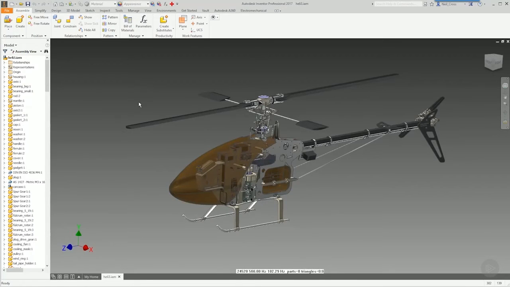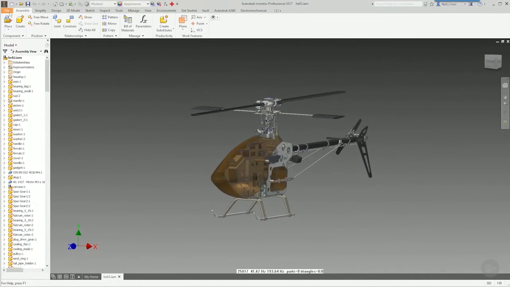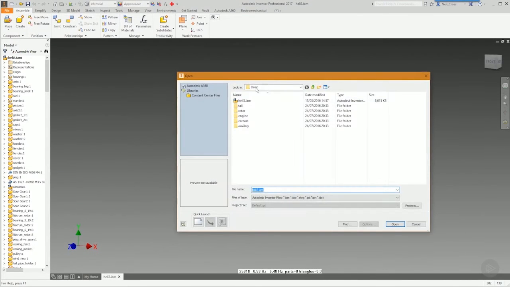Okay, so the visual styles, right? Let's jump into it. You'll find them on the View tab on the ribbon bar. And regardless of whether you're in an assembly or a part, you'll get the same set of visual styles. It doesn't make any difference. But if you want to follow me, I'm using the Heli assembly, which is in the data set. You'll download that from the Pluralsight website or my course in the download section.